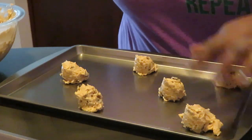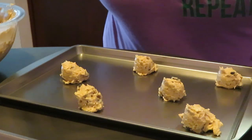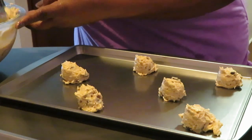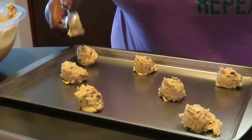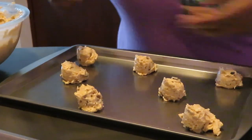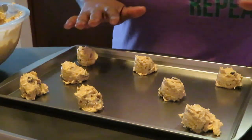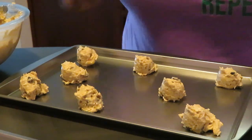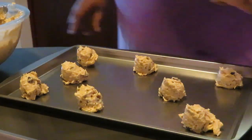All right, let me see how many we got. 1, 2, 3, 4, 5, 6. Let's see if I can... Nah, I don't like to overdo it. So, let me see. I might be able to squeeze one over here, and one over here. I should be able to do that. All right, after I get through traying them up, I do 2 trays at a time, and then I put them in the oven. I have my oven set at 350 degrees and I bake them for 10 minutes.